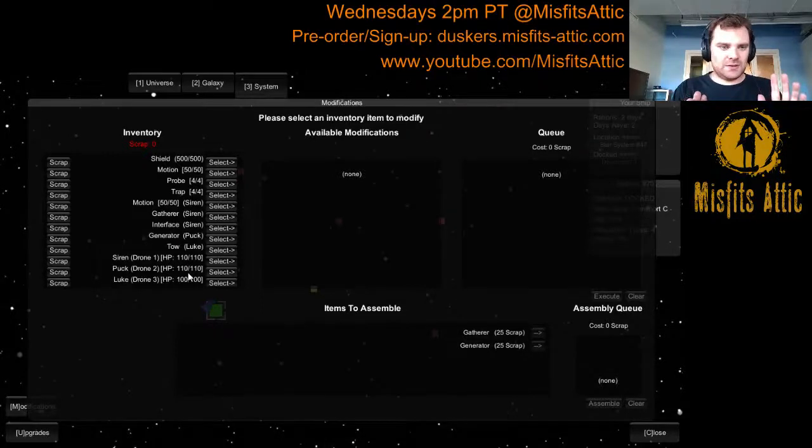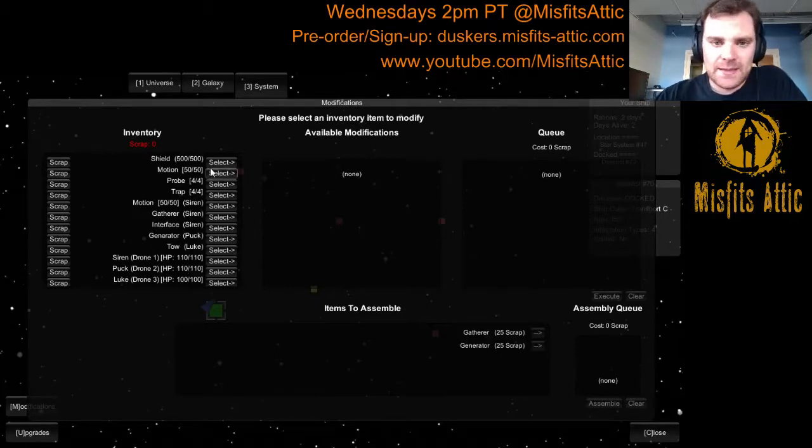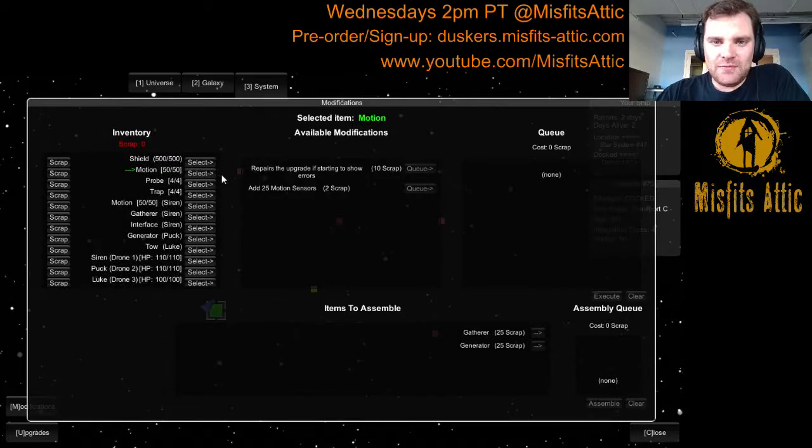Modifications real quick. Okay, so now in between missions you can use scrap to modify your drones. All right, and how do you do that? So it's interesting. There's a new thing that we've added. Every upgrade, what you can do is repair the upgrade if it's starting to show errors. Throughout the game, your upgrades are going to break down.